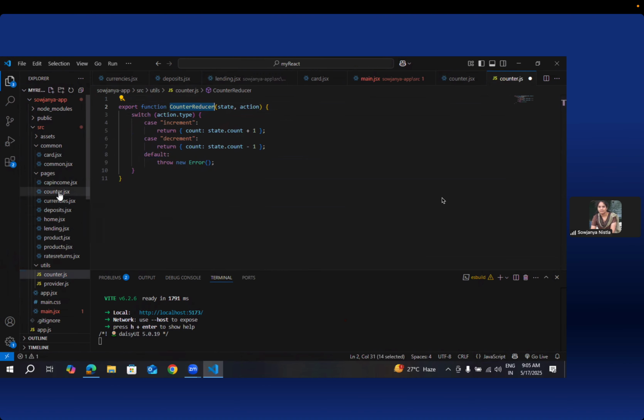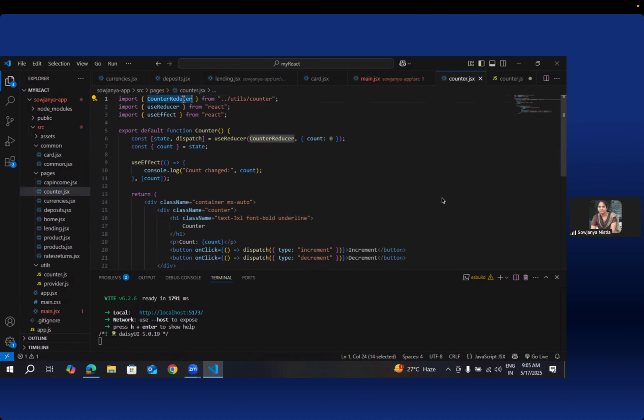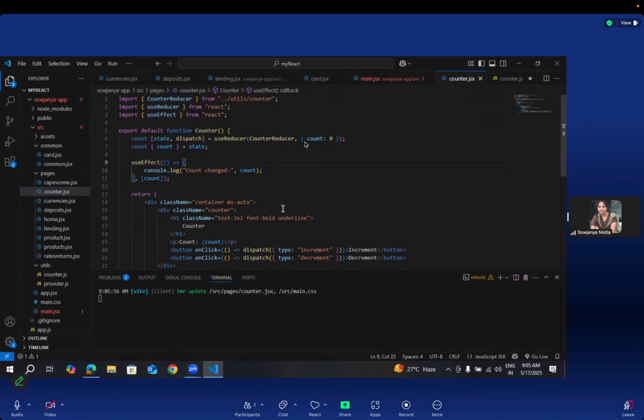No, that is not small. And here don't use the curly braces. Line number 6, line number 6. Where you use the initial value, there only use 0 after the comma.